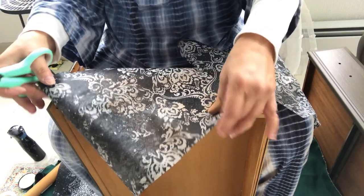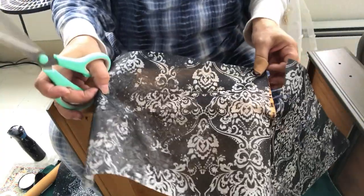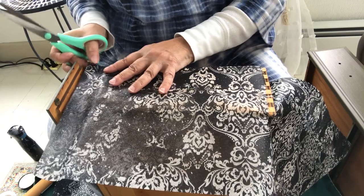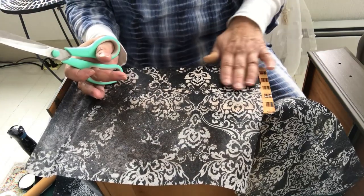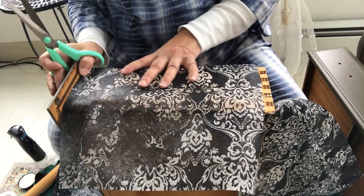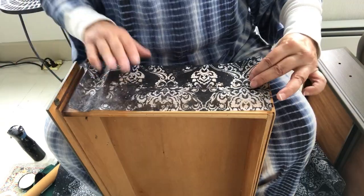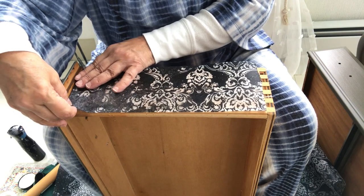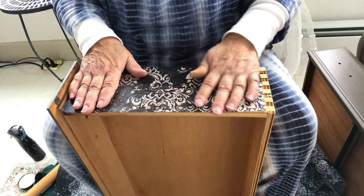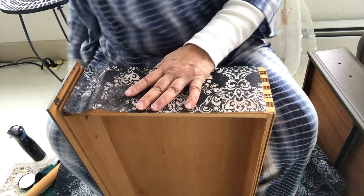So let's see if I can make a good cut here. So I'm just going to come up. You know, I'm not going to cover the joints, the finger joints. And I'm going to come up a little bit over the edge of the drawer. Okay.